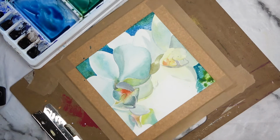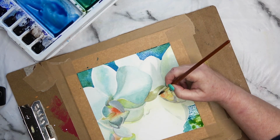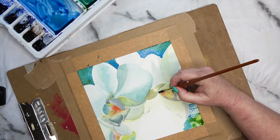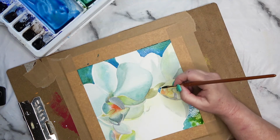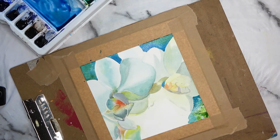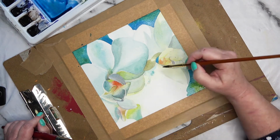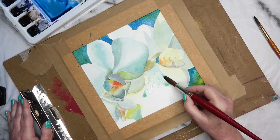Got a little bit of the Cobalt Turquoise going in there, so it ties in with the rest of the painting. There's a tiny area up here I want to fill in, so I'm using a smaller brush. Mostly I use a larger brush where possible. I start off with a large brush and gradually get smaller as the painting goes on. That's it, I've switched to the larger brush now.